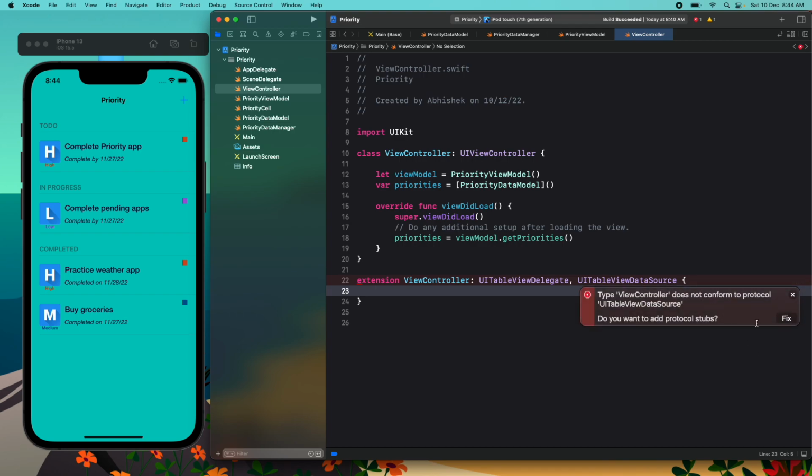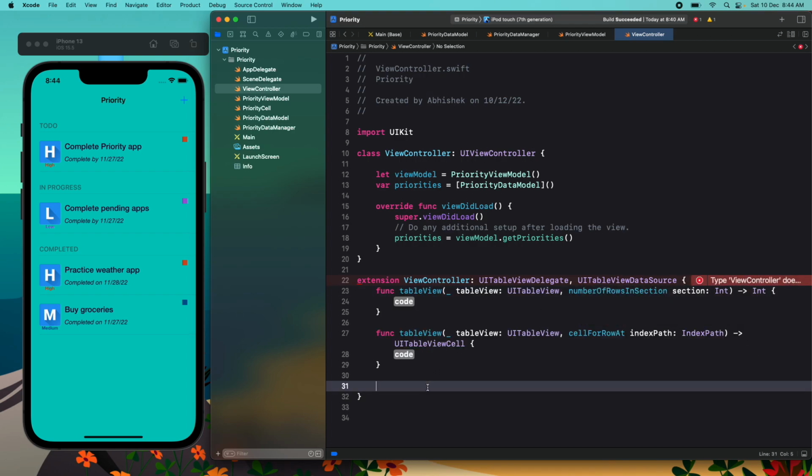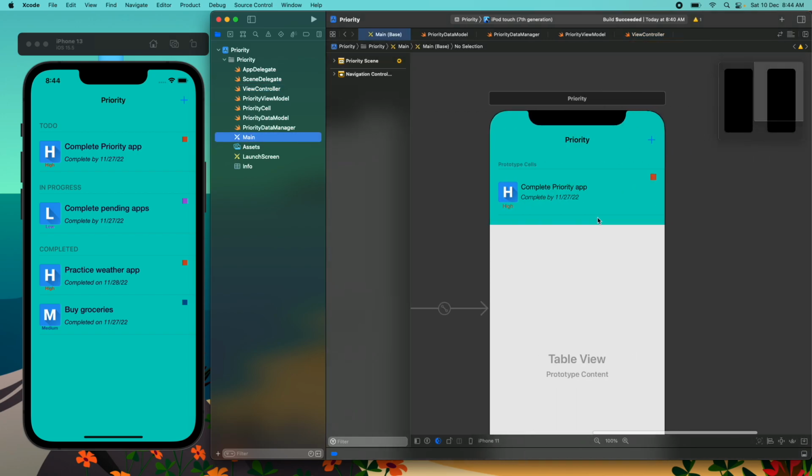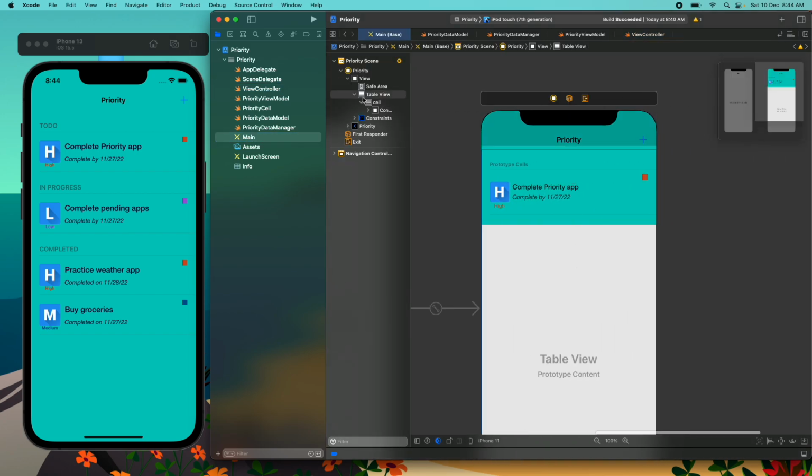So table view, let's add the stubs. We'll select a table view. We will select a delegate and data source.